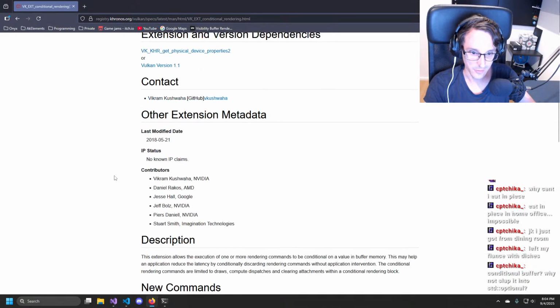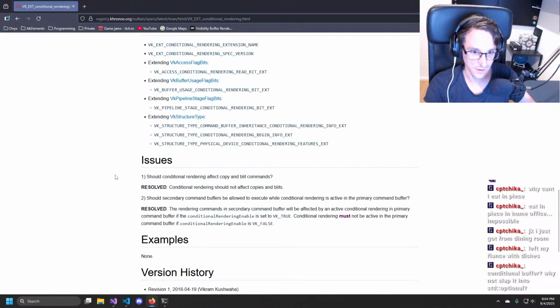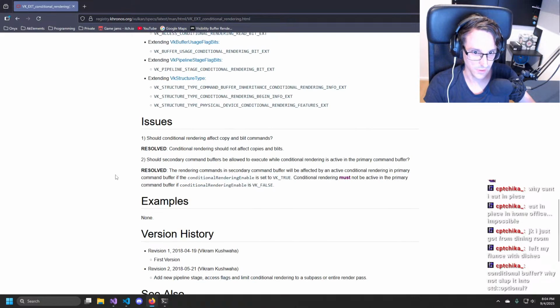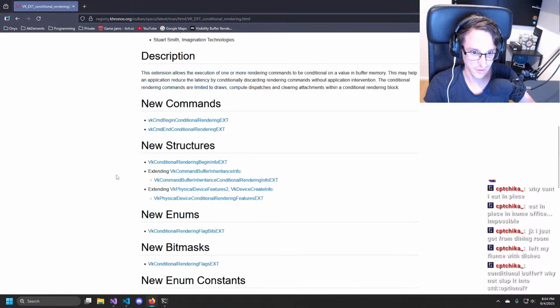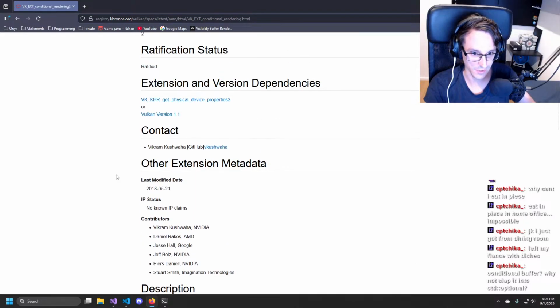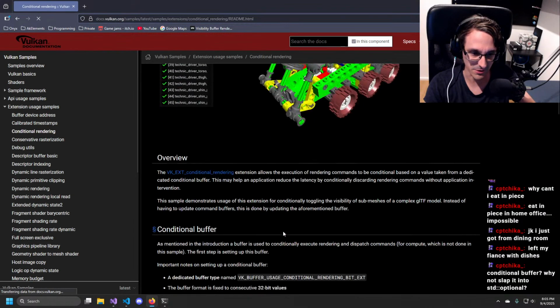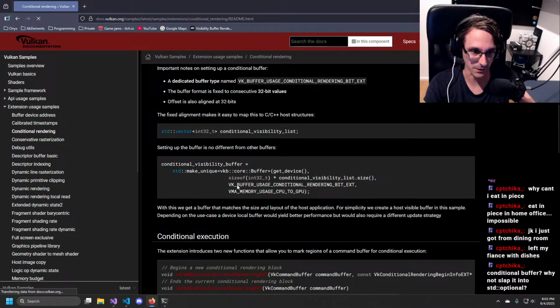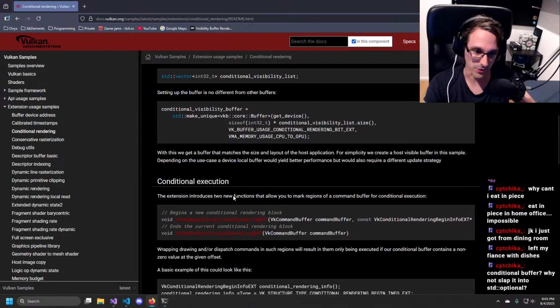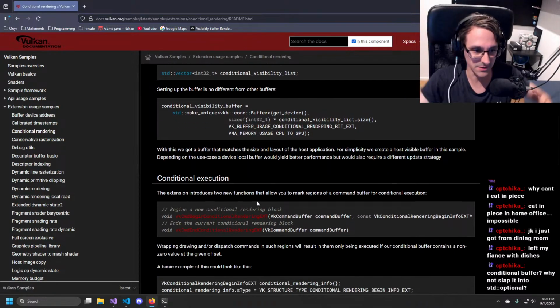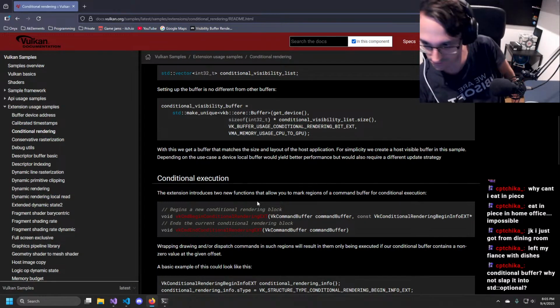So it is a buffer basically that has a U32 in it, which defines if the next dispatch or render command is executed or not. Here, conditional rendering. So it's not a C++ thing, it's a Vulkan thing. So I can't really wrap it in an optional, right? Because that's not the thing I want to do.